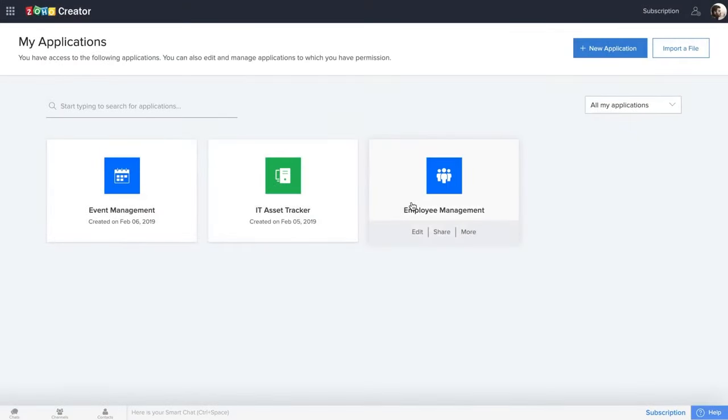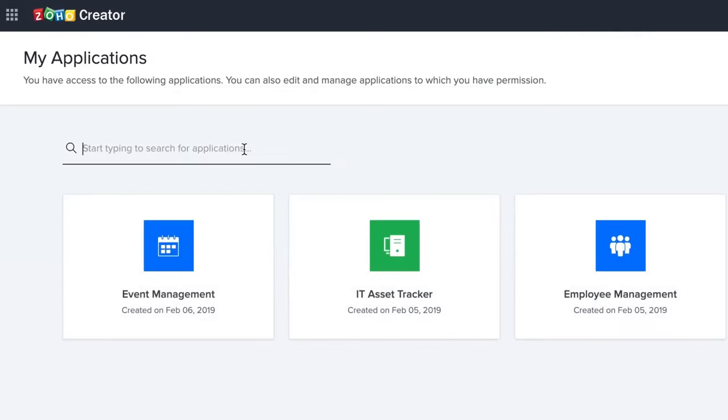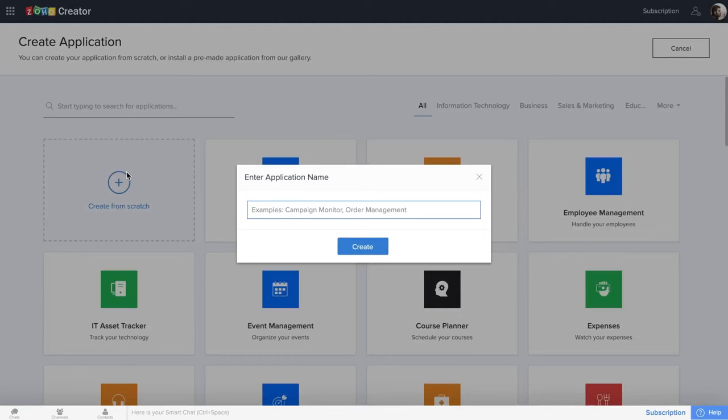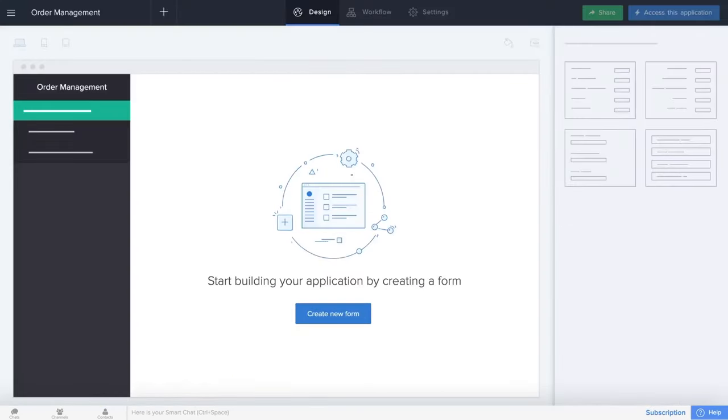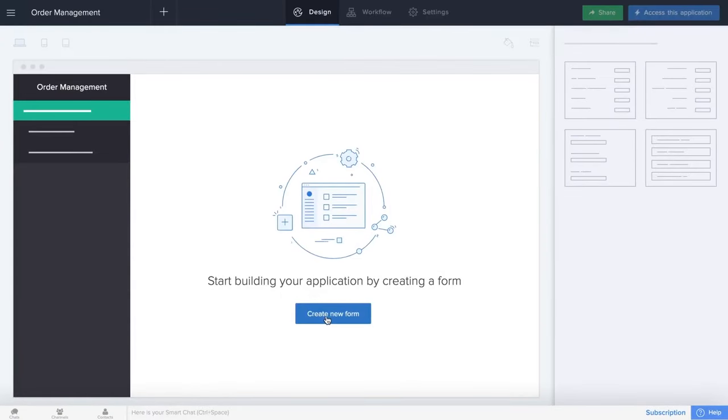Number 11, Zoho Creator. Zoho Creator has taken a significant leap in the realm of no-code platforms by introducing its no-code AI Builder. This innovative feature allows businesses to seamlessly integrate artificial intelligence into their apps without the need for intricate formulas or coding algorithms. By simply feeding data into the app, the AI autonomously discerns patterns, enabling users to swiftly develop and deploy intelligent business applications. One of the standout aspects of Zoho Creator's AI Builder is its utilization of the latest machine learning techniques, which are readily available for users.